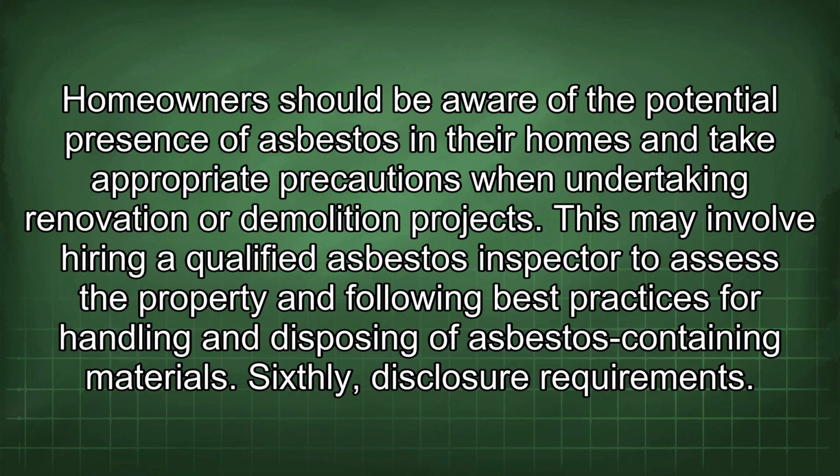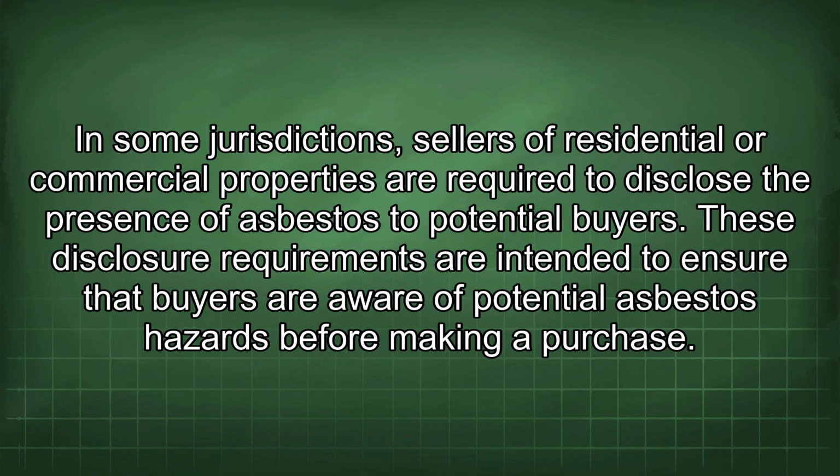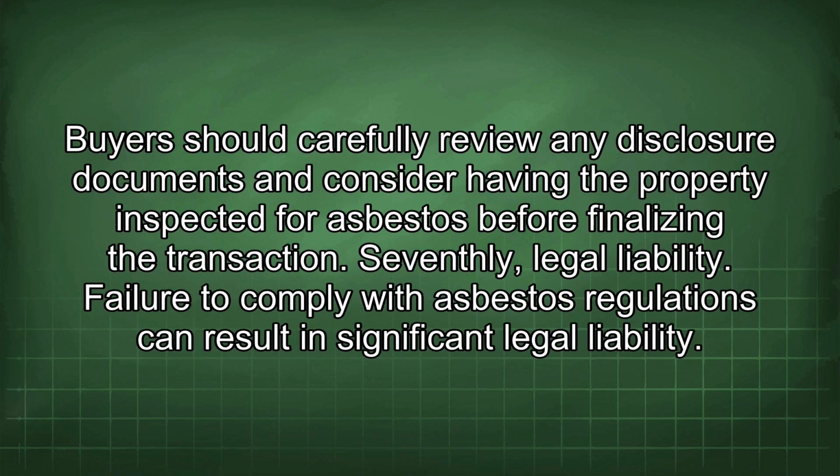Sixthly, disclosure requirements. In some jurisdictions, sellers of residential or commercial properties are required to disclose the presence of asbestos to potential buyers. These disclosure requirements are intended to ensure that buyers are aware of potential asbestos hazards before making a purchase. Buyers should carefully review any disclosure documents and consider having the property inspected for asbestos before finalizing the transaction.